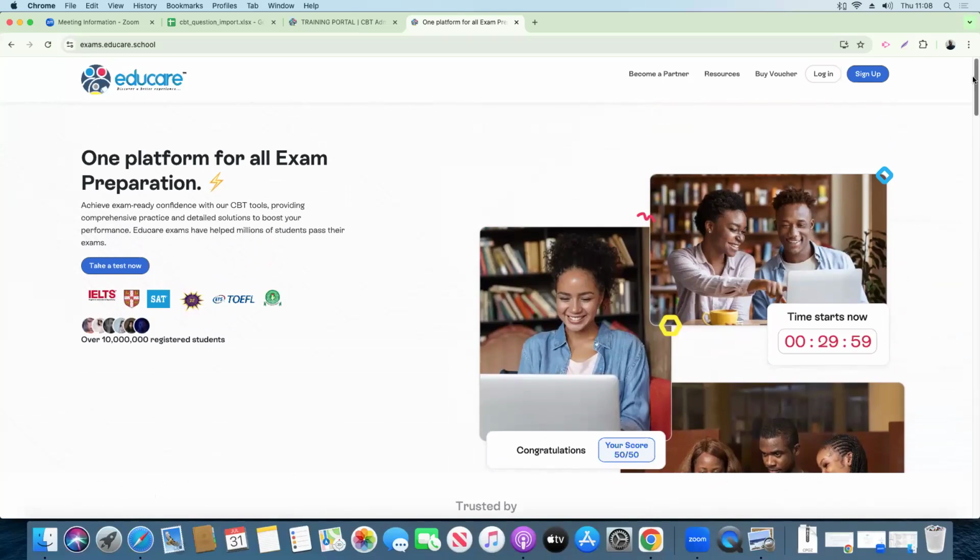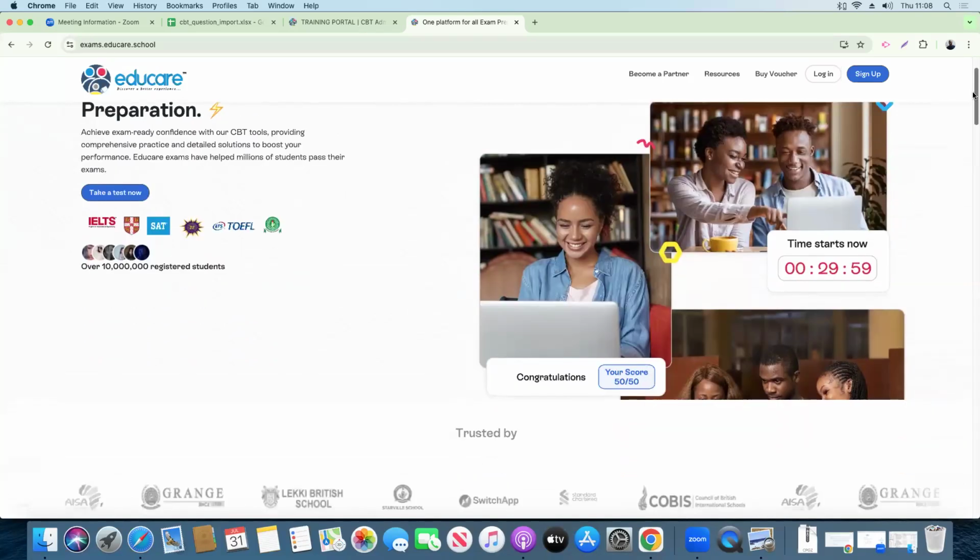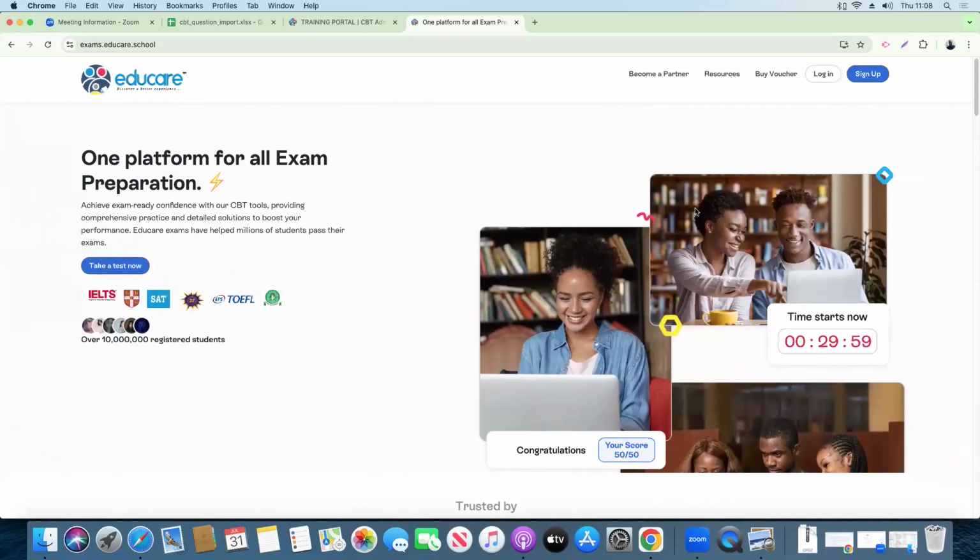Thank you so much, Mr. Botex. Okay, so I want to walk us through exams.educare. This is also an extremely helpful tool for our students, our learners. They'll use it for practice for their exams: WAEC, JAMB, BASE, SAT, IGCSE, ACT, GRE, and some of these other exciting exams. Currently, we have over 10 million users here. So firstly, just to get here, exams.educare.school. This works on mobile, desktop, tablets, and any of the devices. Just your internet is all you need.